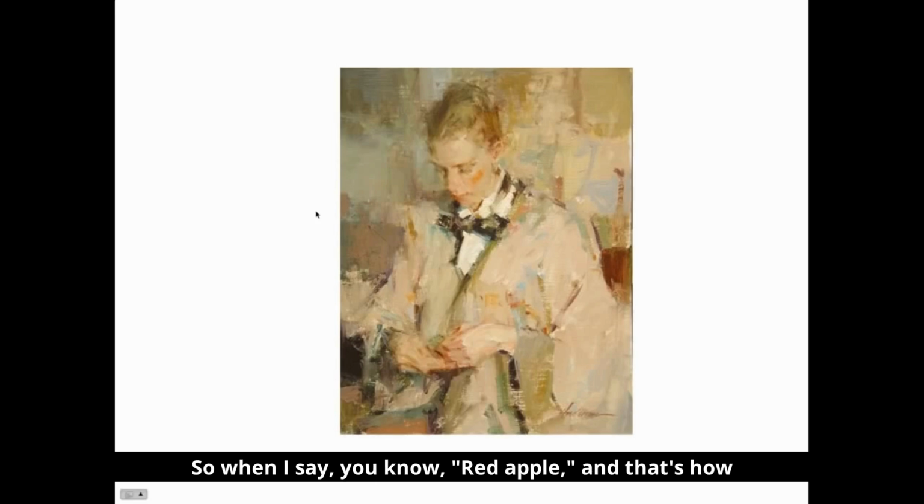So when I say red apple, and that's how kids learn to see, oh, this is a red apple, it kind of goes to the line that perhaps we don't see all the variation in the color. But if you look, you'll see it. I mean, we all have the capability biologically to see the different colors. So I would say with kids, it's a learning process. But yeah, we start them out early. What color is this?